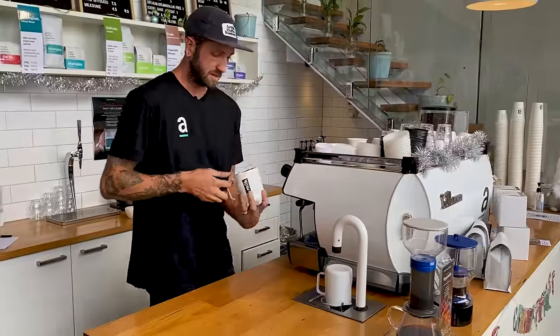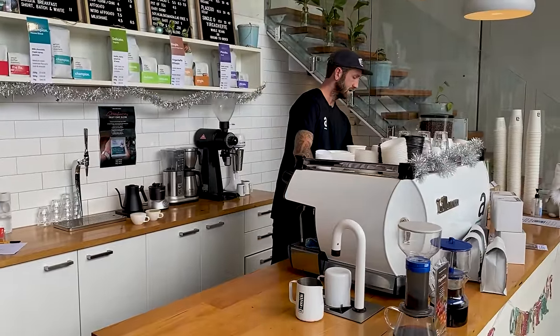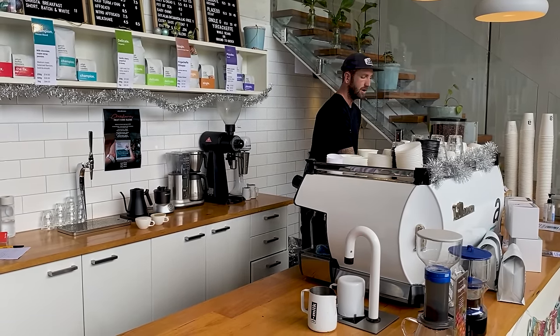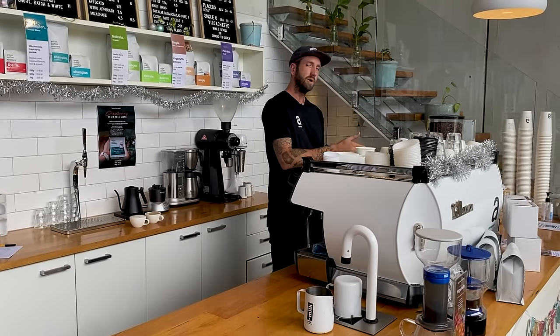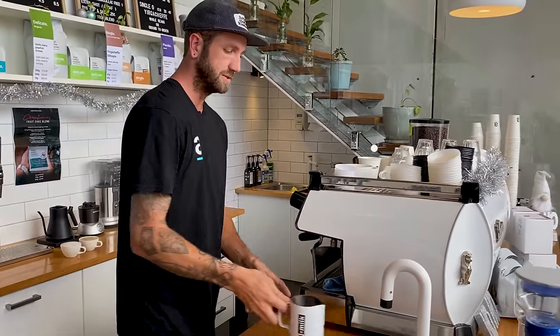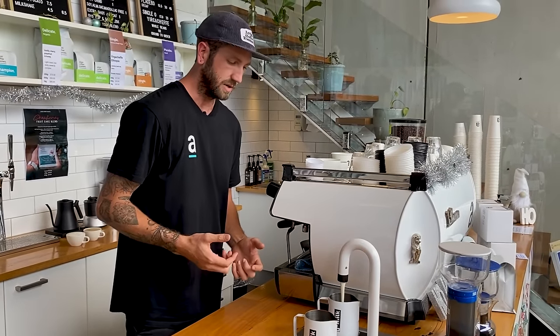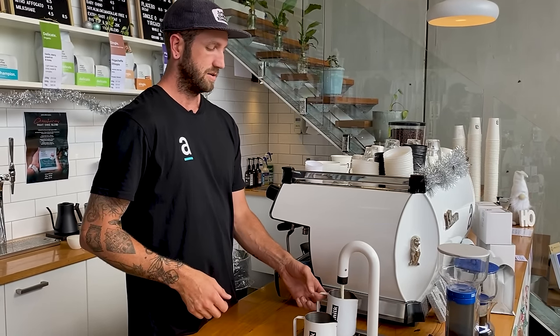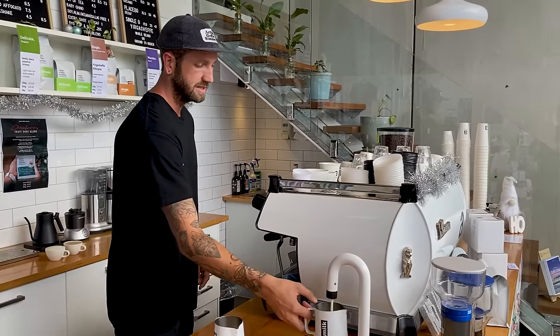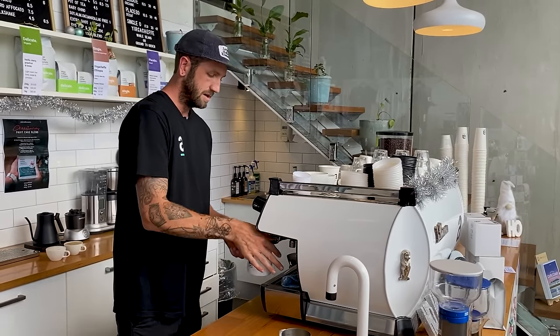One of the most common things I see in cafes today — I see it with good baristas and also home makers — especially at home when you don't have the time to practice. Practice is going to be a big element to doing latte art. It's not something that you do overnight — there's a real feel for it. You have to watch your milk, you have to understand where your crema is moving through the cup. So don't be put off if you've just got into the game. Be nice to yourself — you do need to practice and get that right.